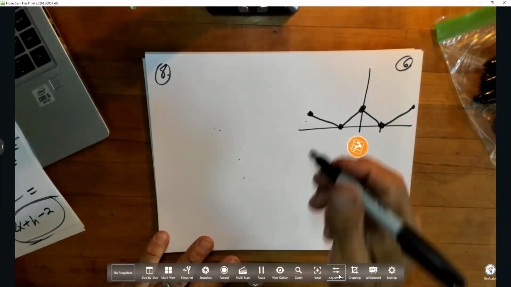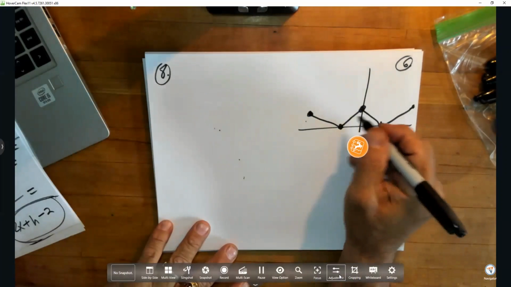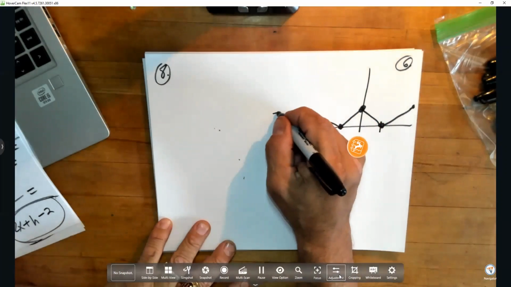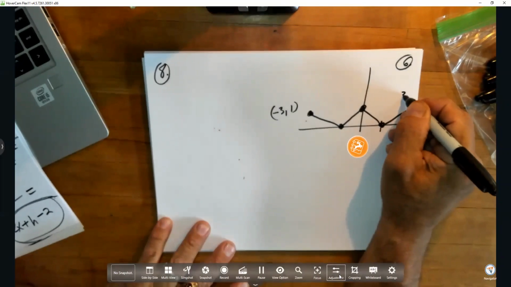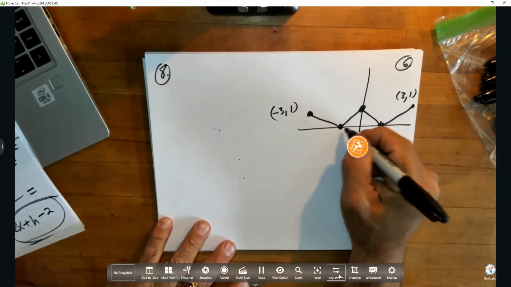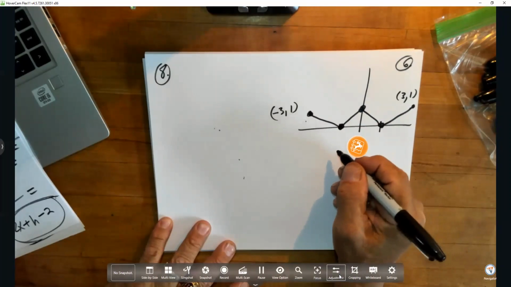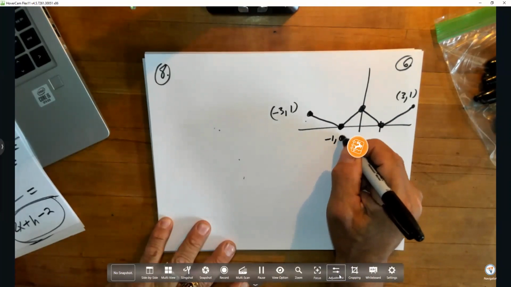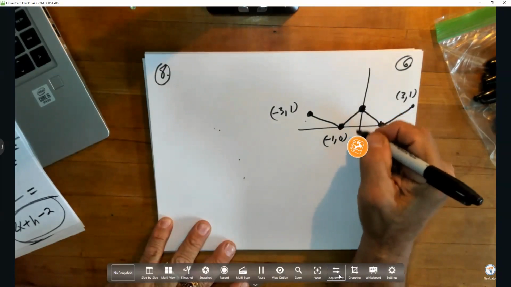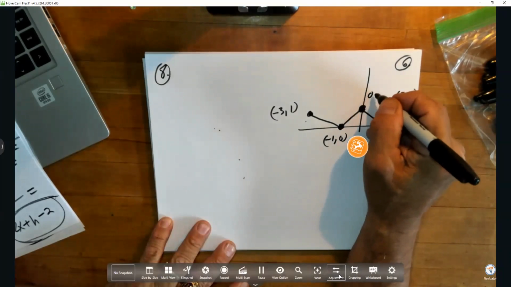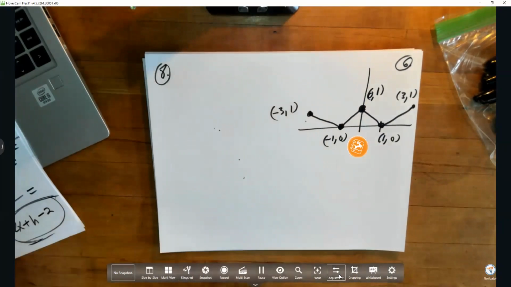But okay, so now here is the picture. This number right here, it said it's negative 3 and up 1 space. This number here is 3 and up 1 space. And on my paper, it says this number here is negative 1 and 0, and this one is positive 1 and 0. And this number here is 0 and up 1 space. Okay, so that's what it looks like. It's like a big W. I could tell you if you go to Whataburger, get one for that.